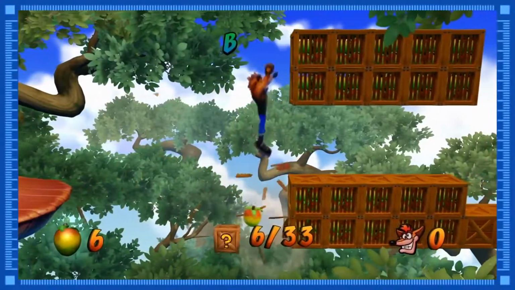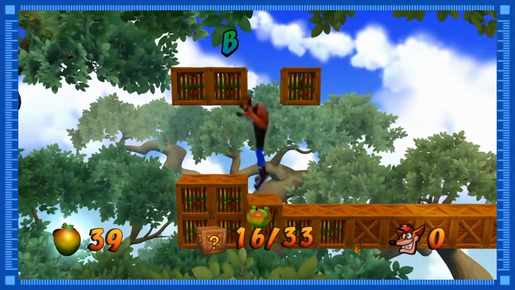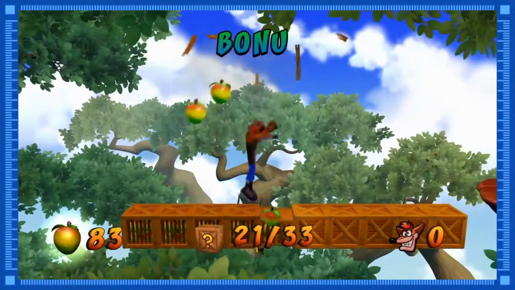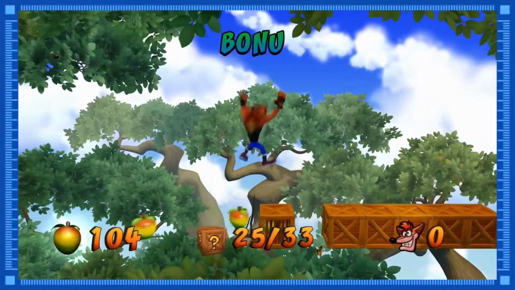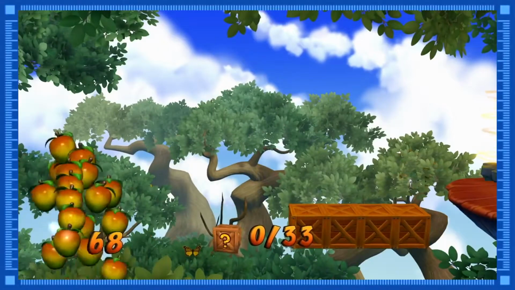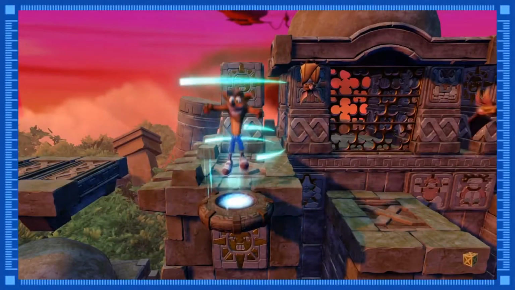Okay, so the crates are going to be RNG for some little fun, and they go as follows. You have a regular crate, a bouncy crate, a TNT crate, a nitro crate, a steel crate, and an Aku mask crate. So those are all the crates that can randomly spawn in, each one with different properties. The regular crate will just break. Well, it's really only useful if you're off stage and you're out of a jump. It can get you back on stage if you time it correctly.